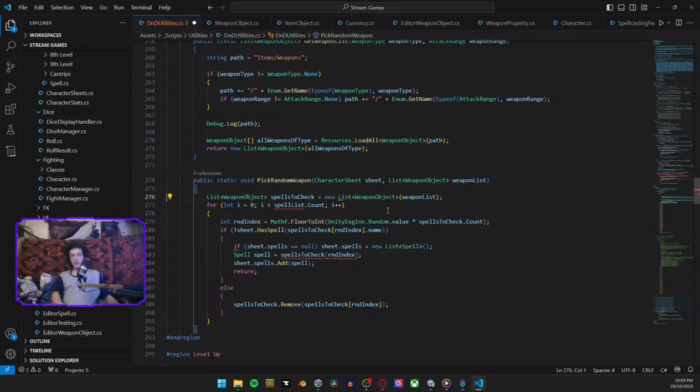We're going to just pass in the weapon list, so we're good on that. So we're going to work through the weapon list, get a random index from the weapons to check.